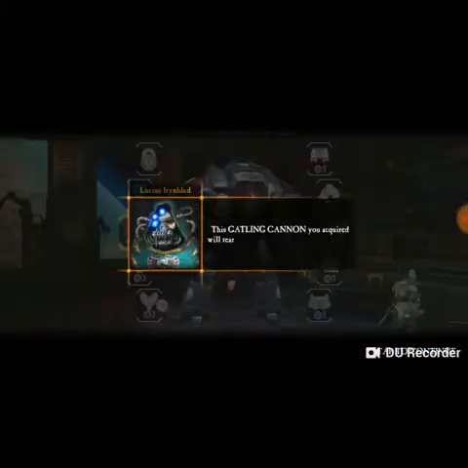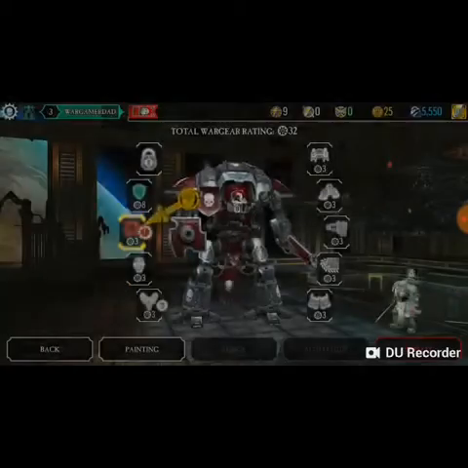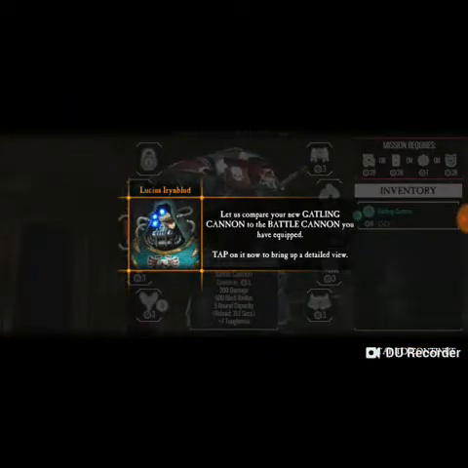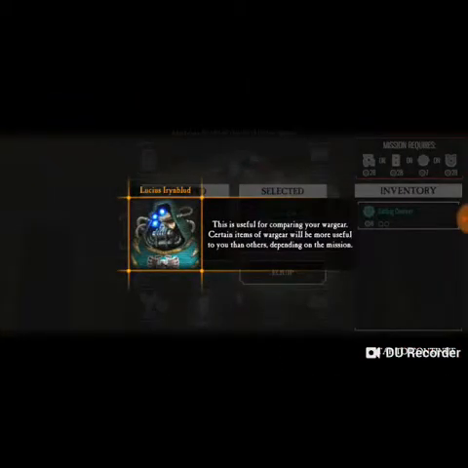Here we go through the last bit. I'm probably going to try and get killed at least once in this last bit so you can see him die. It's just running through that I should equip the Gatling cannon in place of the main cannon. There are lots of different weapon types. They all have really nice special effects and they all look really good, frankly.